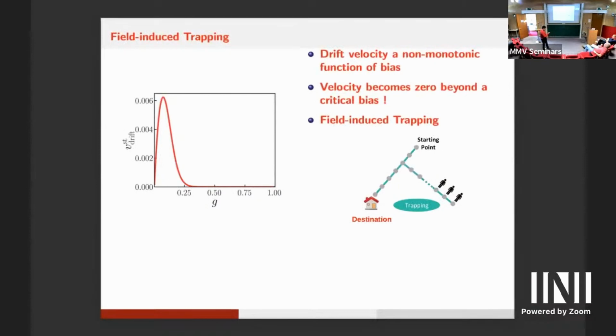Given this structure, you would like to know the following question: when do we get trapping? What are the conditions for getting this phenomenon of trapping, and how do we get trapping? No, it depends on the parameters. I'll tell you what the parameters are. Of course, there is a critical point that depends again on the branch length distribution. I'll just mention when do we get such a thing and so on.